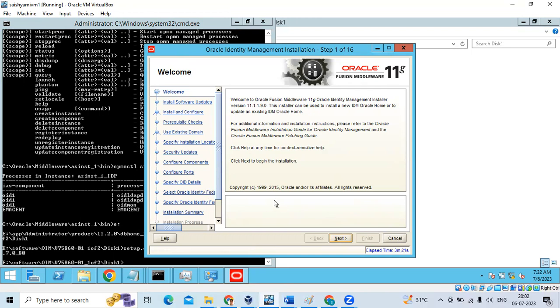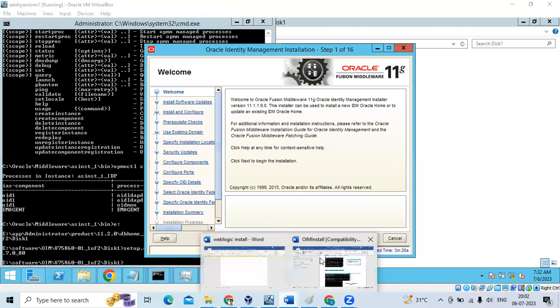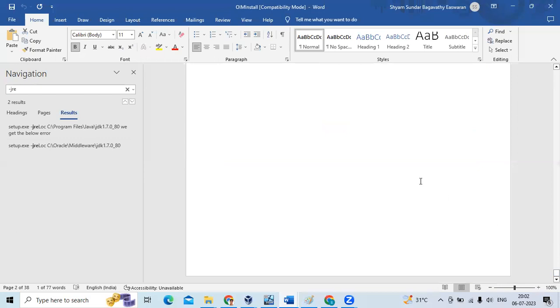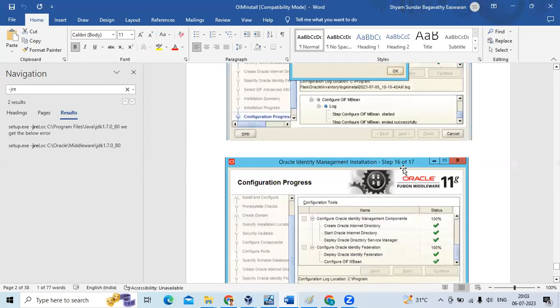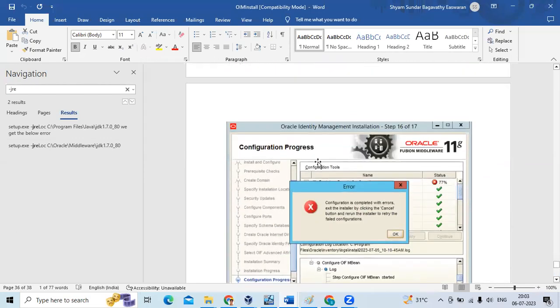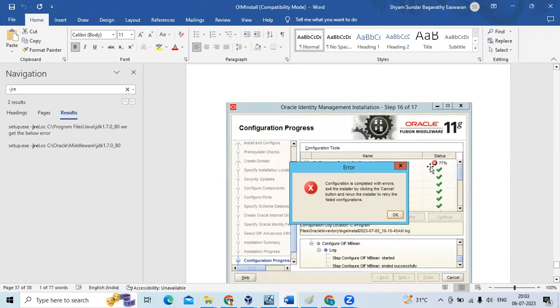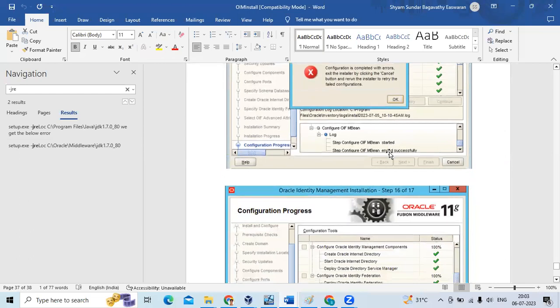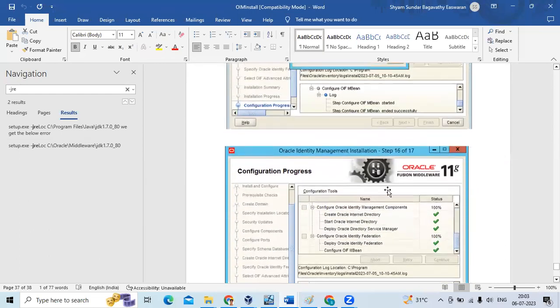It is related to some EM and configuration. Other than that, all the steps went through fine. In the interest of time, I've captured the steps in this document. See, this is the final step at 77%, and there is one step on the top which I'm going to show you. All the other steps have been completed.